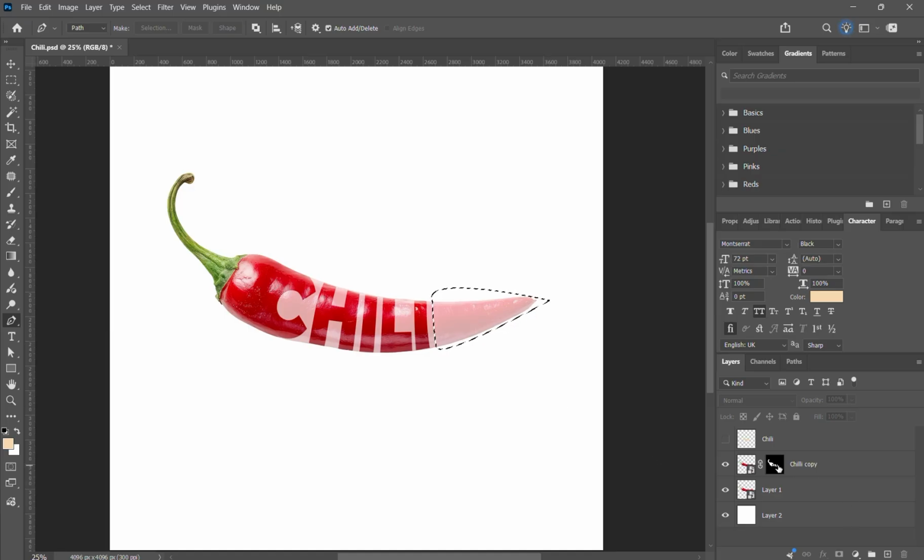Now what you can do is go to this mask again. Once you get this selection, press Alt and backspace. So this will add white area on this particular image. Same thing what we are trying to do with brush, it will do the same thing. And once you get this, just Control D to unhide the dotted lines. And then unhide this last background layer. And now if you'll see, you'll get to see this text CHILI properly inside the chili image.